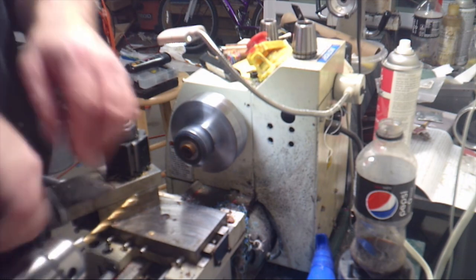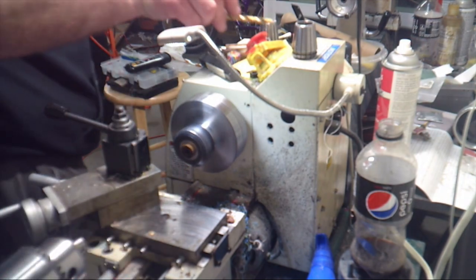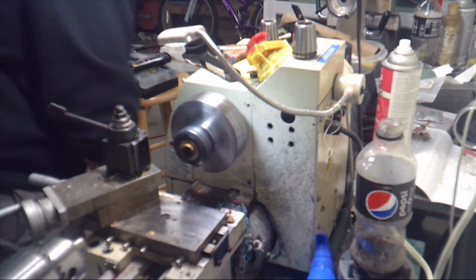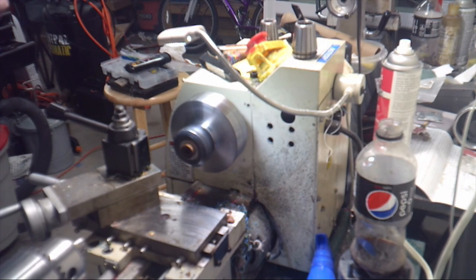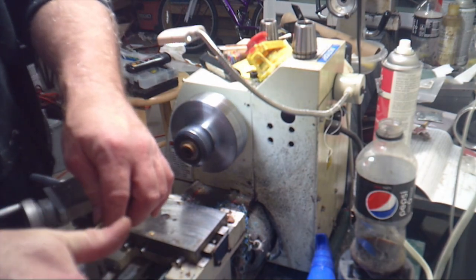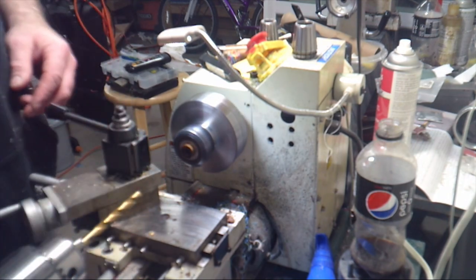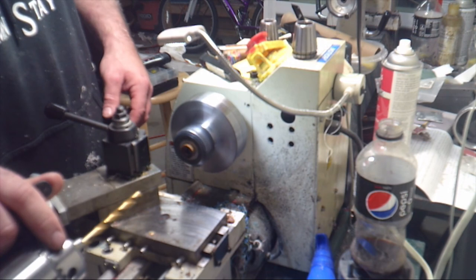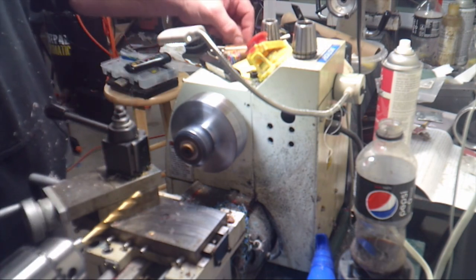Now we're going to switch to the R bit. And the R bit is used to countersink the lip of the housing. We're just going to kiss the inside of that hole. It's about 3/32 of an inch deep.